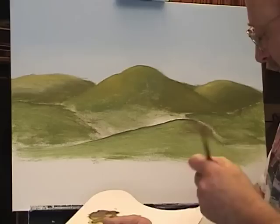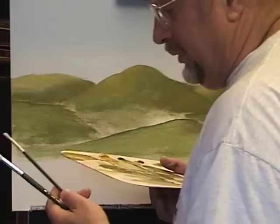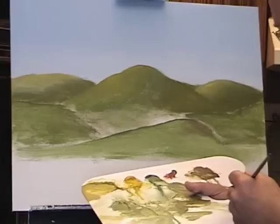I'm cleaning out the brush that I was using. That was, in this particular case, the number 8 flat, which is one of the new brushes. A very nice brush. And I'm going to pick up the number 6 round. Along with the number 6 round in that packet is a number 2 round. So there's probably an in-between brush in there that I'm not seeing, but that's okay, because I don't think we need it. So for these distant hills on these trees, what we're going to use is the same green paint that we were using for the hill color itself.